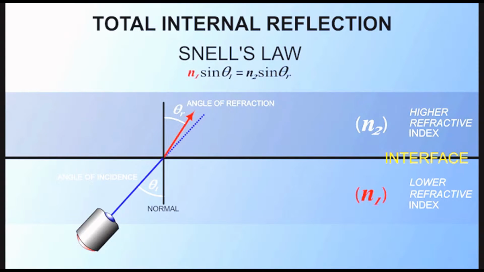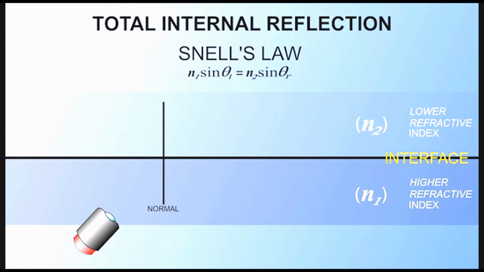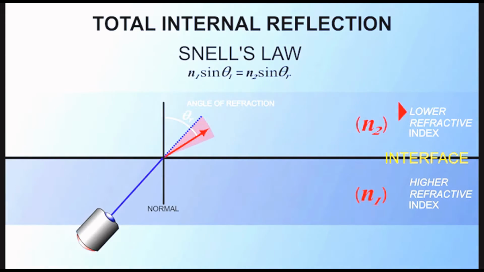By placing the known values into Snell's formula, the degree of refraction can be determined. Snell's law states that if the refractive index of the second medium is greater than that of the first, the angle of refraction is smaller than the angle of incidence. Conversely, if the refractive index of the second medium is smaller than that of the first, the angle of refraction is greater than the angle of incidence.